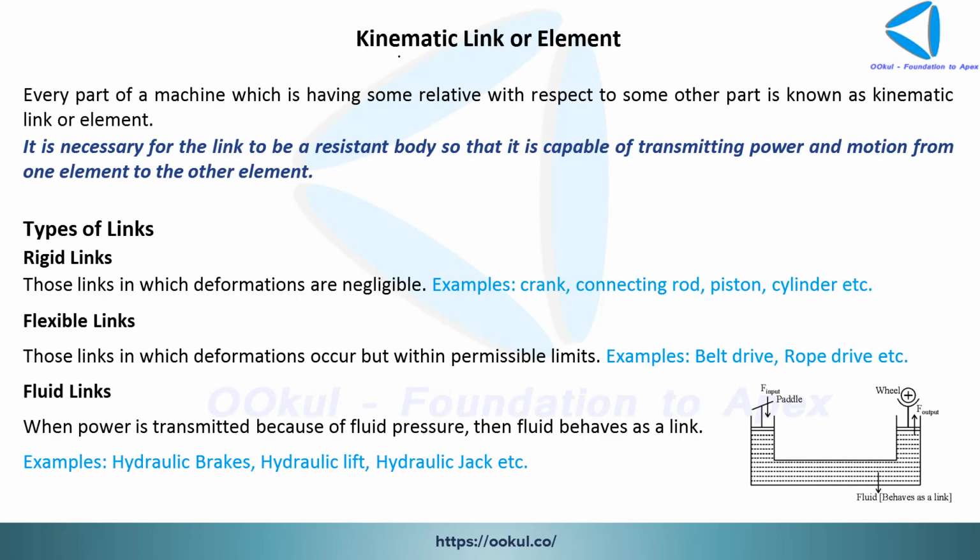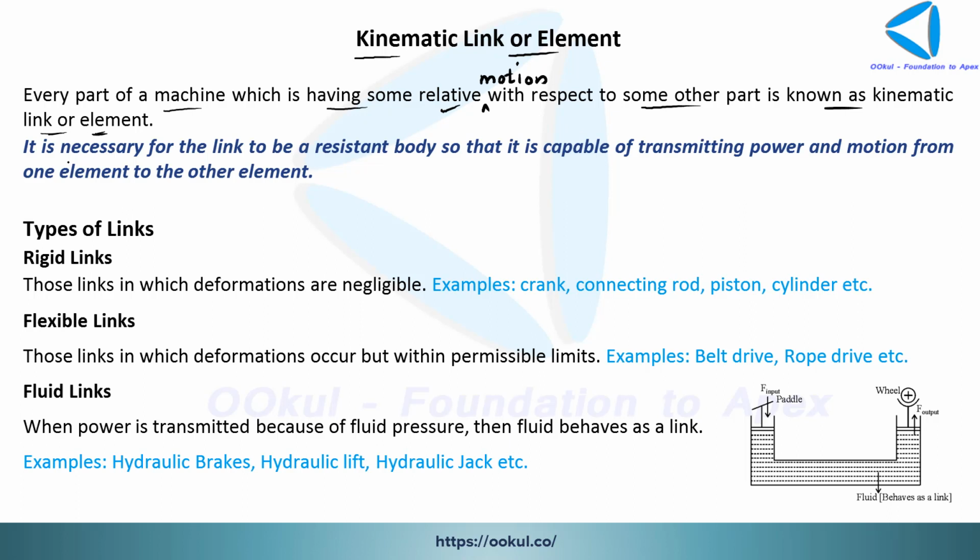Let us see first of all what is a kinematic link or an element. Okay, so every part of a machine which is having some relative motion, okay, there should be a word some relative motion with respect to some other part is known as a kinematic link or element. तो कोई भी पार्ट या कोई भी मशीन का ऐसा पार्ट has some relative motion कि जिस भी मशीन के किसी अदर एलिमेंट्स के साथ जिसका कोई रिलेटिव मोशन है उसको बोला जाएगा काइनेमेटिक लिंक और एन एलिमेंट.